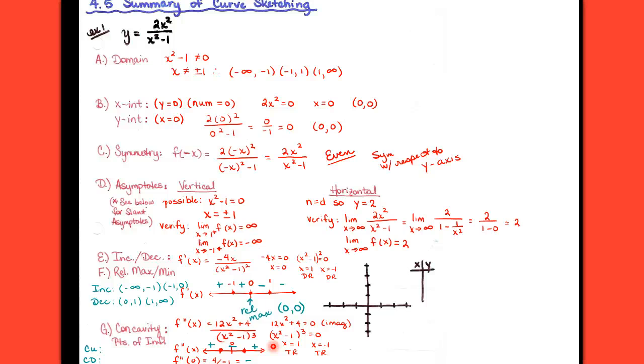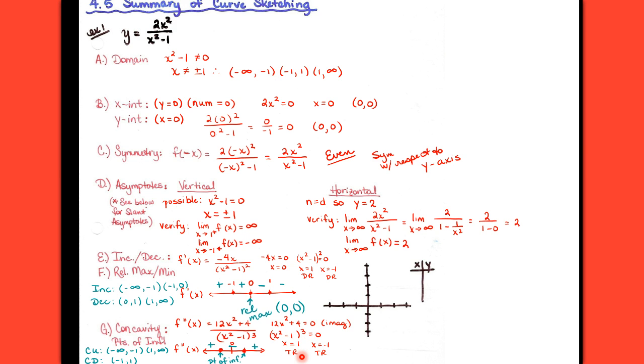So I could go through and say, okay, concave up from -infinity to -1. Concave up from +1 to infinity. And then concave down from -1 to +1. Anywhere my function changes from concave up to concave down, or where the second derivative changes from positive to negative or negative to positive, I have what? Point of inflection. So it looks like I'm going to have points of inflection at 1 and -1.